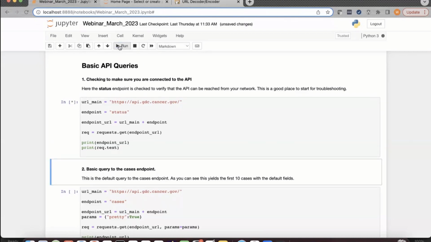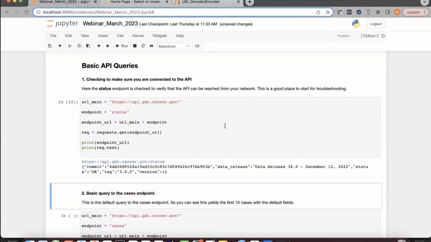I'm going to go ahead and run this. This will specify, is there something blocking it, like a security feature, or is your internet out, or is there a problem with the connection? So here we can see status equals okay. We're good with that.